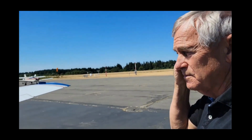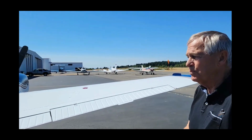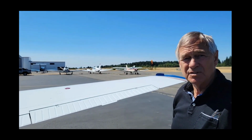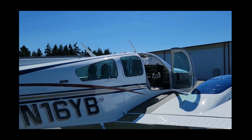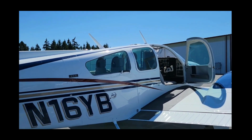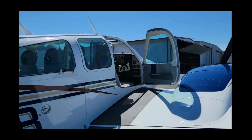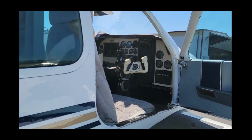Have you? We put 2 new engines on it, new props, had it stripped and painted, all new avionics. Yeah, it's got all the new Garmin instrumentation in it. This is a good traveling machine. It really is. And what year is it? It's a '74.